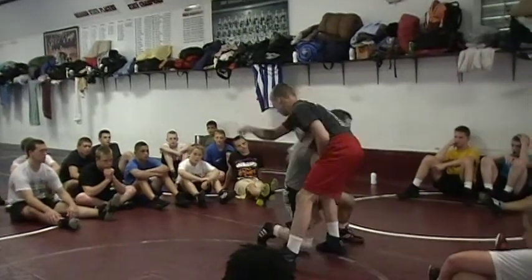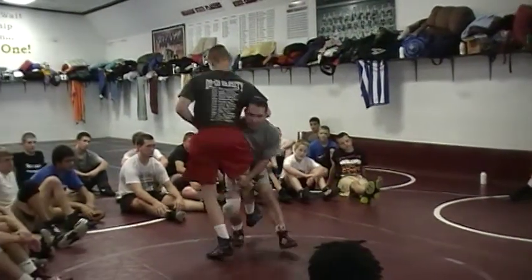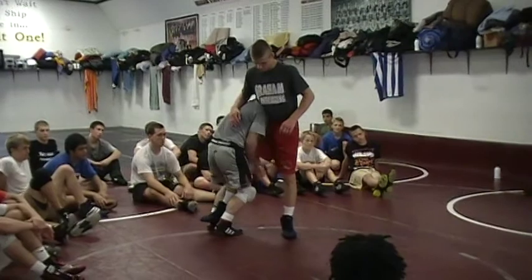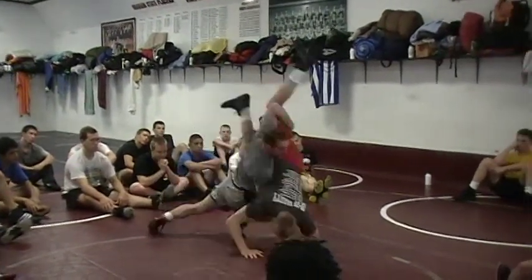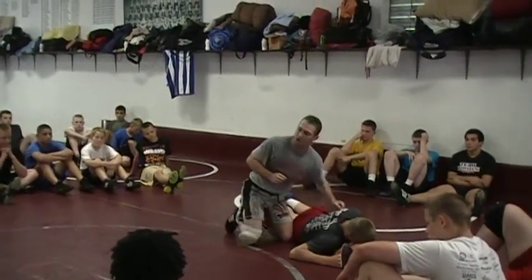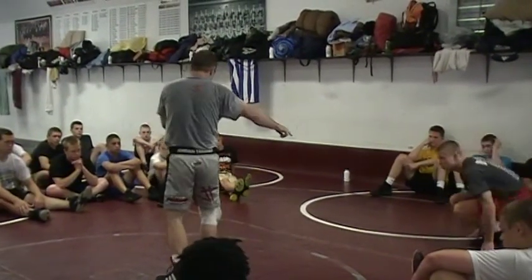I push in, he pushes back — high cross step, remember: outside step, knee drop, I drive into him, circle back, and step across. Remember: I step across his body, step, pop, and drive. Step, pop, and I drive right across — one motion, guys. We gotta get to one motion now. If you have trouble on the power lift, this should be a little bit easier on the step across.